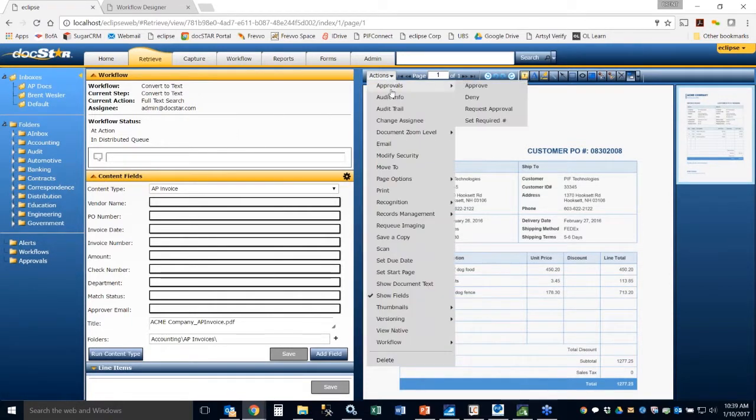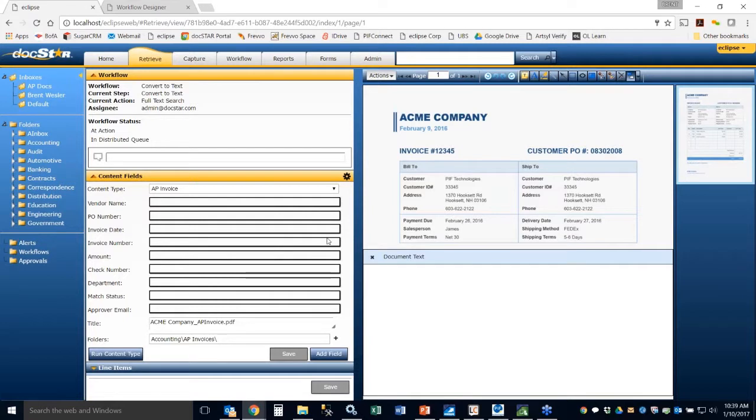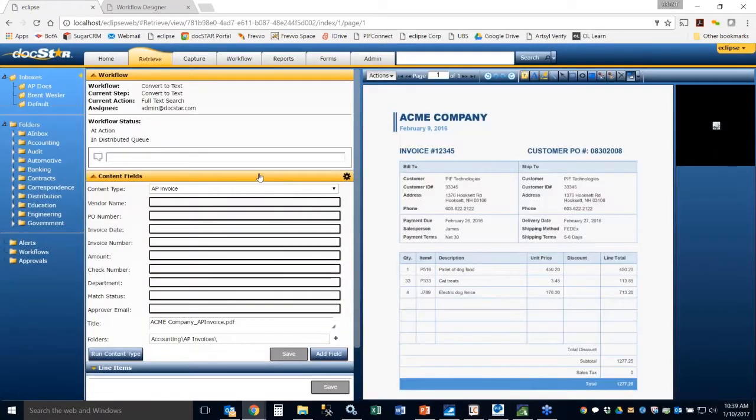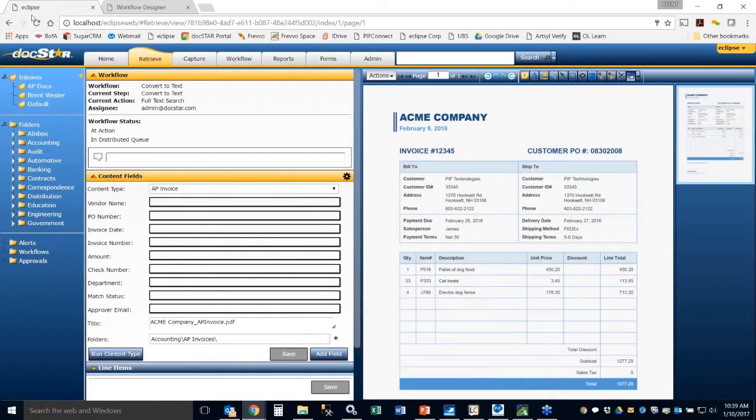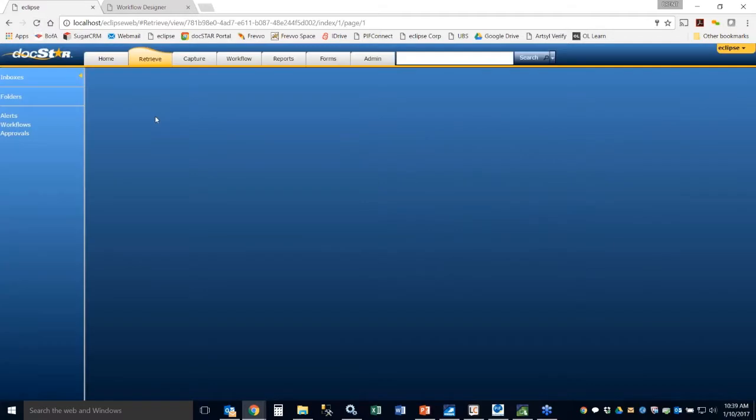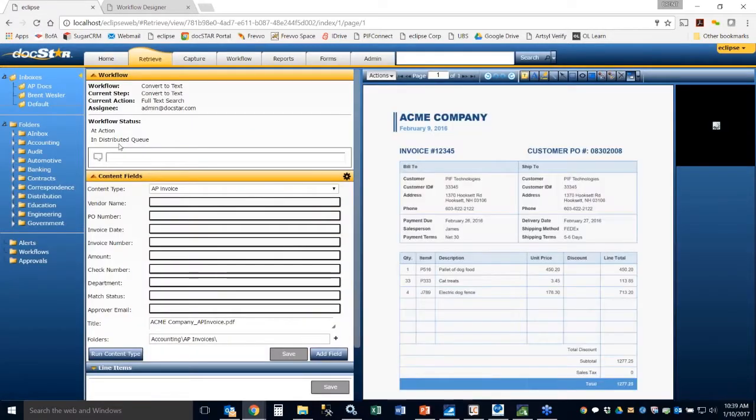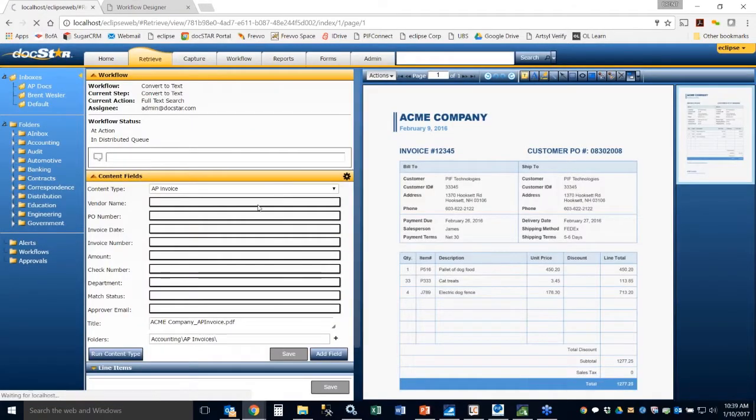So you'll notice now that I have this all set up, I'm just going to go and grab a document. So we'll bring in a document quickly here. And so let's grab, I'll just do this invoice for ease of use purpose here. And instead of enabling our AP workflow on this particular invoice, I'm going to tell it to use our convert to text.